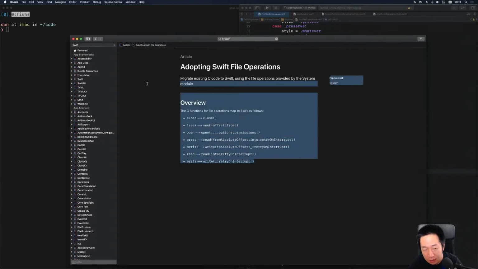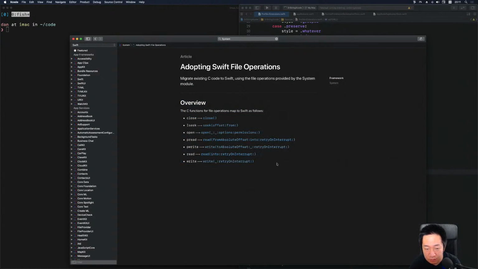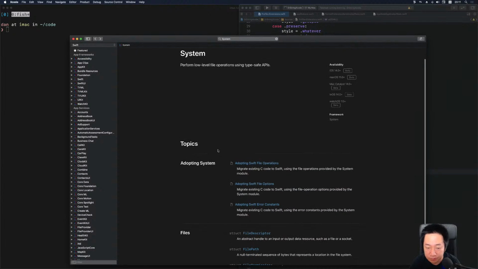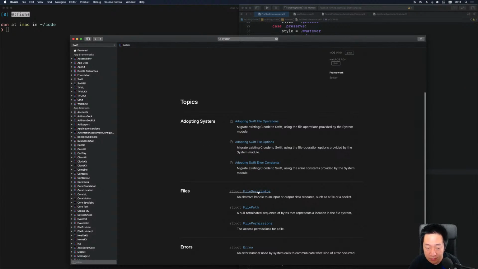So anyways, these look like the majority of the APIs, right? You can pwrite, pread, read, write, and open and seek and close. Pretty simple. And we have types for file descriptor. So when you open the file, you get a descriptor. We have a struct called file path.